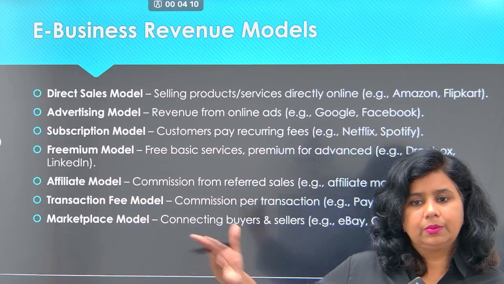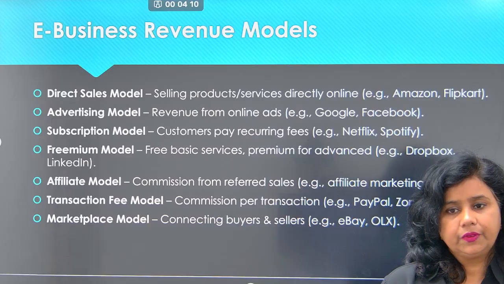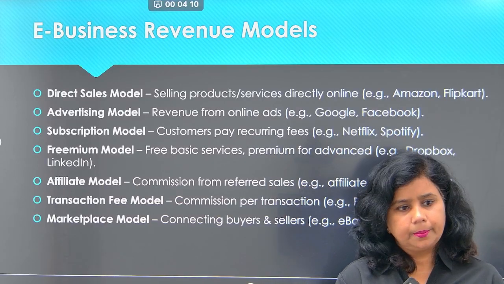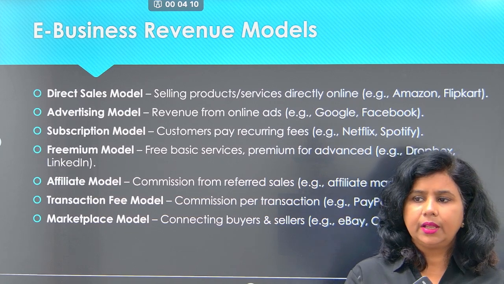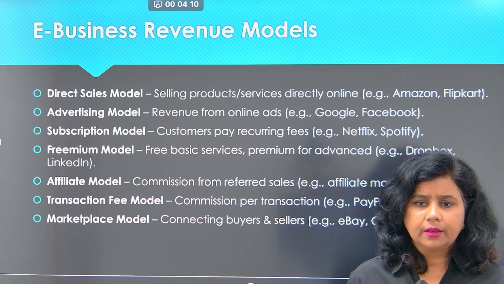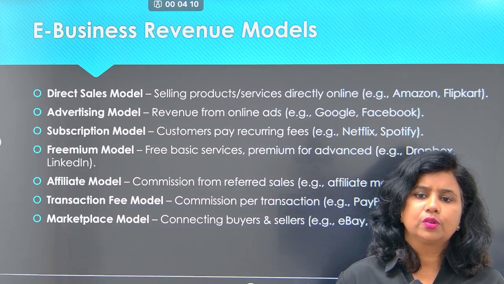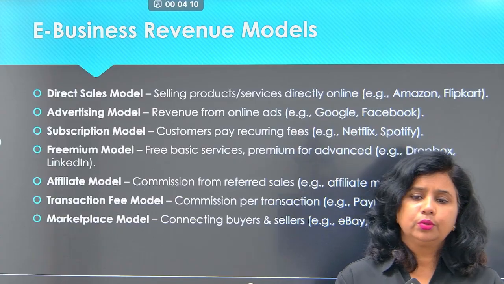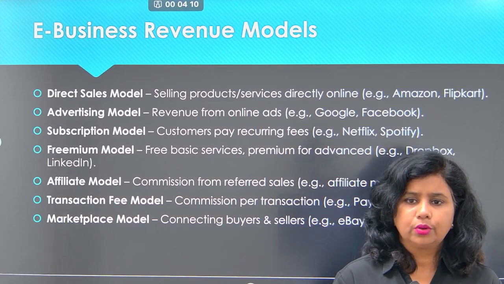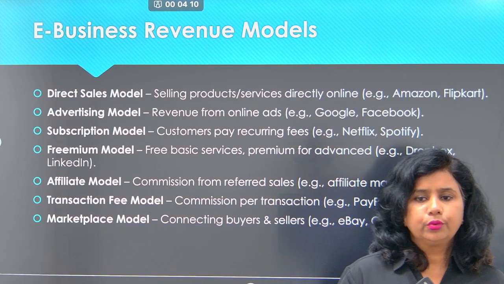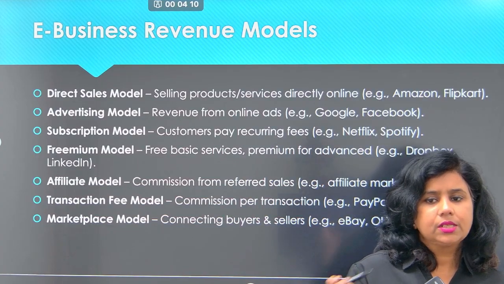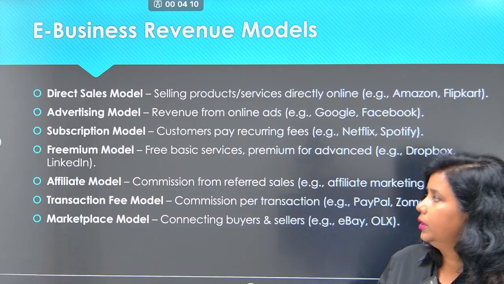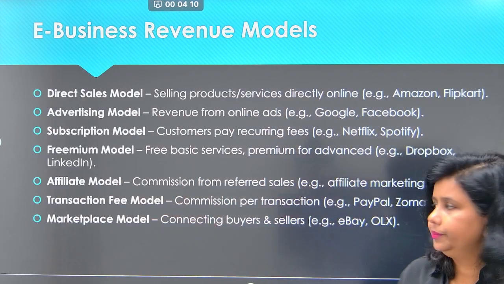It is also applicable in subscription models, where some of the OTT platforms are free to watch, but only to some extent, like for example MX Player. YouTube is also a freemium model, where you can simply watch and enjoy YouTube, but if you do not want to see ads, or you do not like watching ads, then you will have to pay a fee to them. That is a subscription fee. If you are not opting for that subscription fee, then you will go for the freemium model.